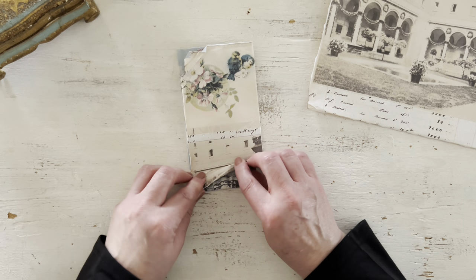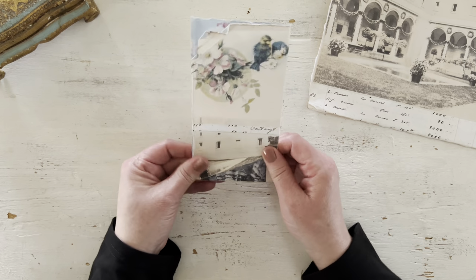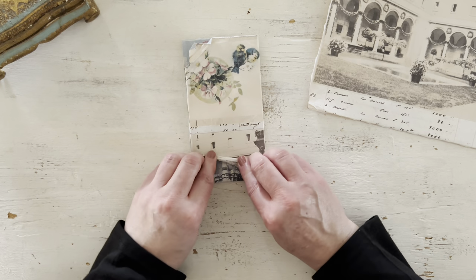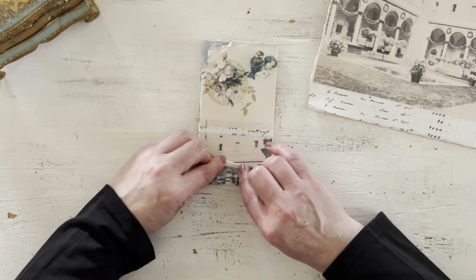And I like the idea of it just being folded there, especially because the little girl's feet are at the bottom of that pocket, and so I was trying to hide them just a little bit.